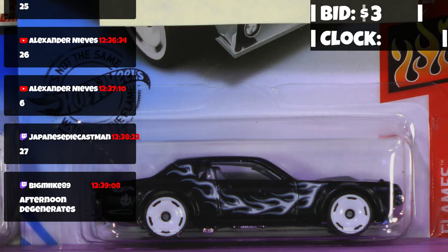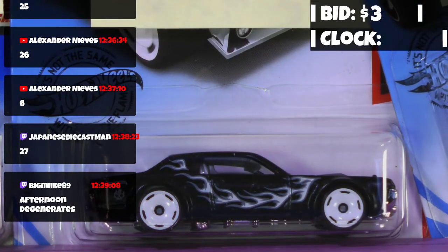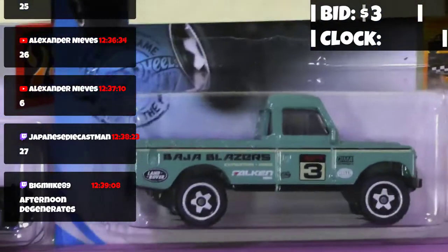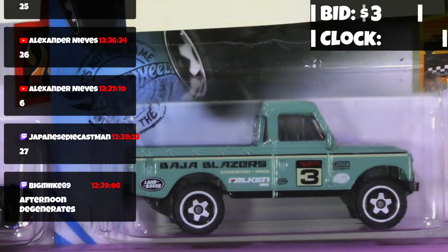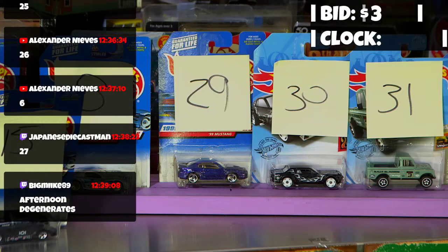All right. How about a Land Rover? A Land Rover pickup. There is your Land Rover pickup. Boom, there's your Land Rover pickup right there. Throw that one in. All right, let me show you. There they are, 29, 30, and 31.